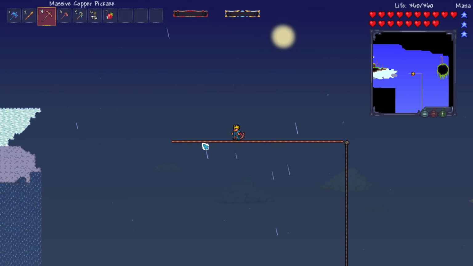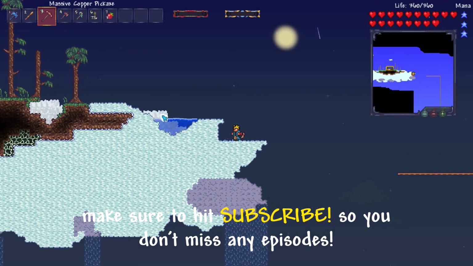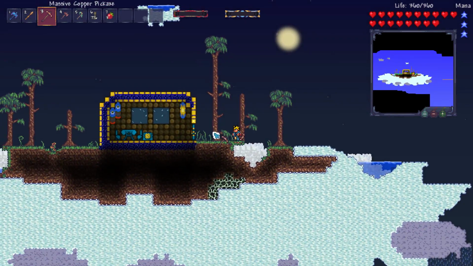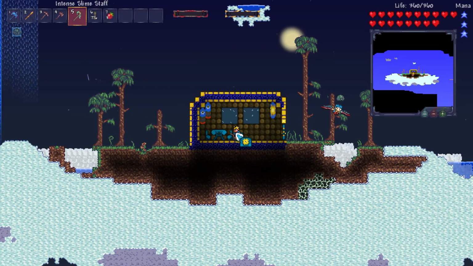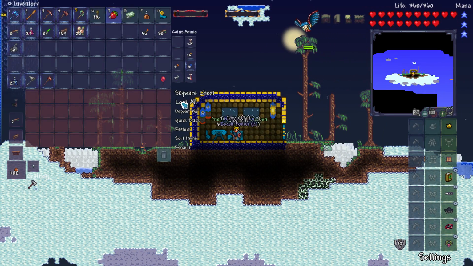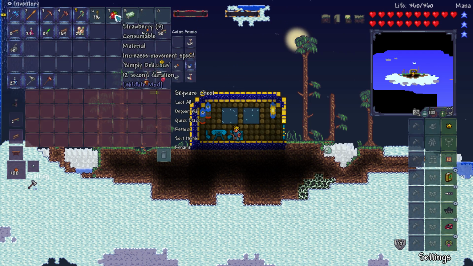And then look at this. What a world we live in. What are the chances of this? This is my day. This feels ace. There was a big gold deposit here and a big gold deposit here, so that was great. Now, I'm going to put this dude out here to kill this harpy, and we're going to check out what we got. So we got an angry, shiny red balloon, so that's actually really sick. Sky Mail, Hunter's Potion, not bad.